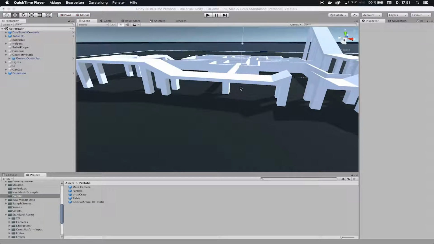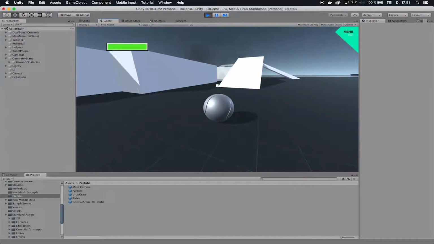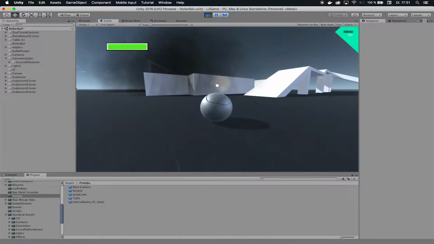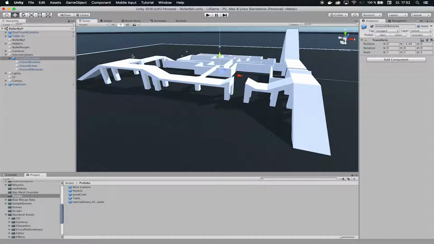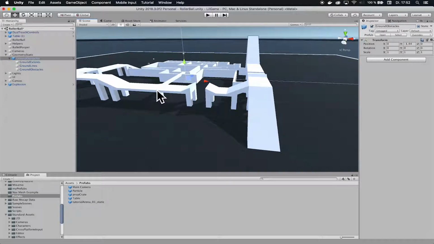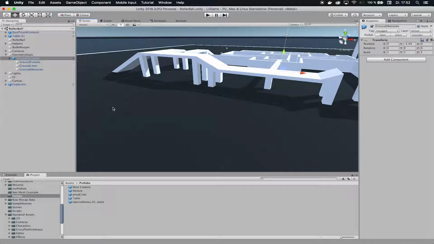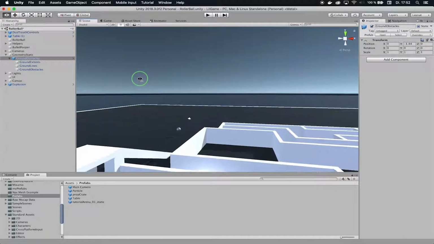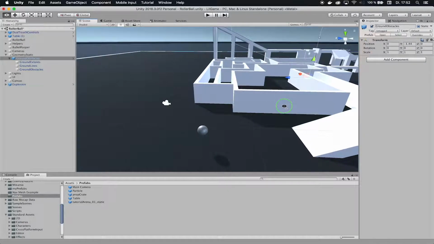All right, so let's say I'm in my game here. I have this little game, and basically it's a ball that runs around and can shoot things. Tutorials on that stuff are coming up, so stay tuned. However, today in this little world here, I have a few objects. Now let's say I want to add a new object, and I don't just want to add it in one place. I want to add it in multiple places, and I want to be able to copy it and maybe reuse it even in a game later on, in a different project. So what I want to do is create a prefab.